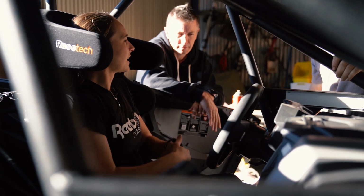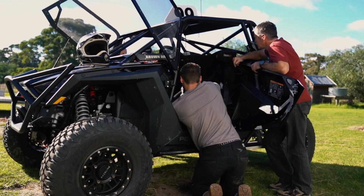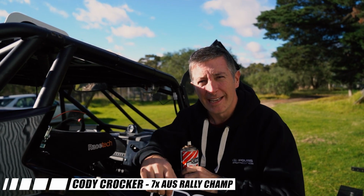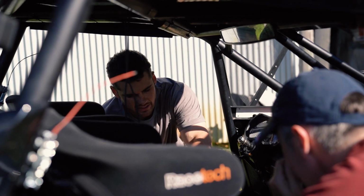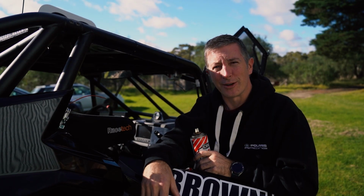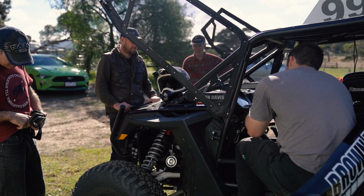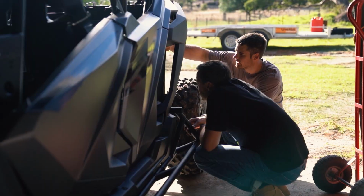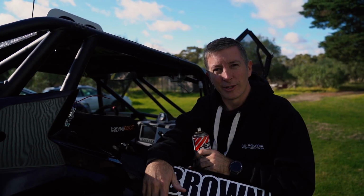So here we are down at Greg's farm once again. This is our local test precinct. Getting everything underway, final little things, just a few little tweaks here and there. And next week we'll be in Queensland at Coralbin for the round. It's going to be a very different type of event, quite a different road. We've tried to look at as much video as we possibly can to see where the track goes and what it looks like and how we're going to try and set this up so that we can get the best speed out of the terrain and out of the vehicle for the event. So looking forward to it.